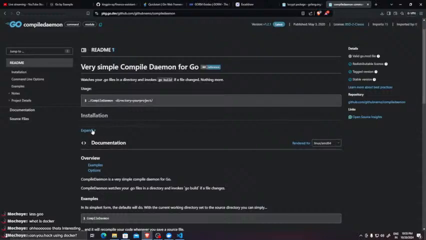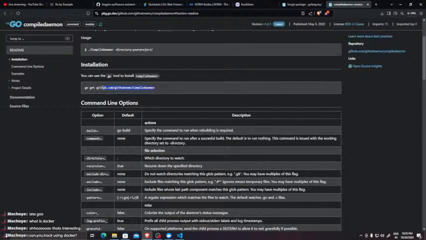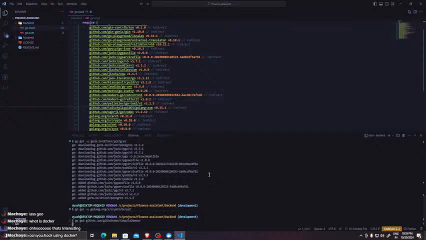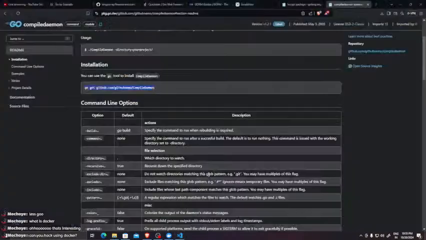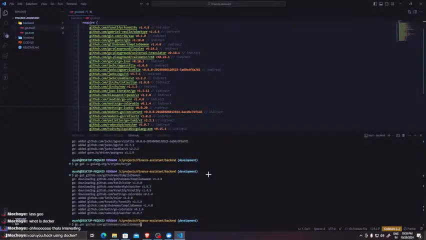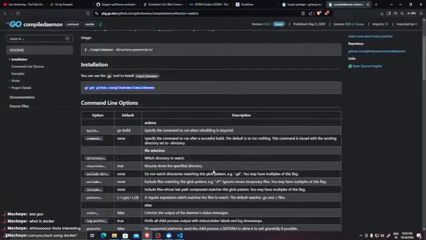Where's the install command? Okay, yeah, this is it. I'm also thinking I might need to install this because I think this is a daemon package. At least for JavaScript to do this, I don't know about Go. Let's see if this does anything.